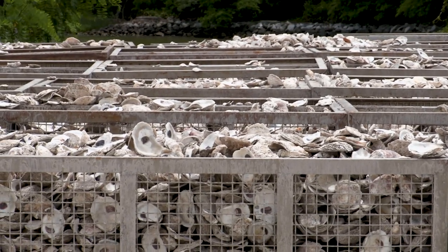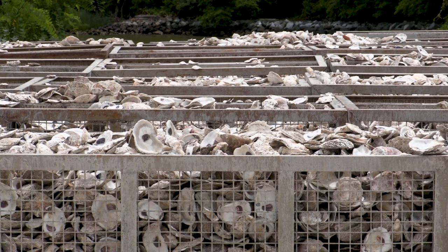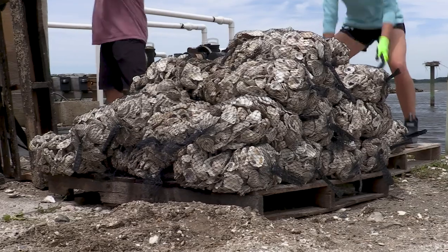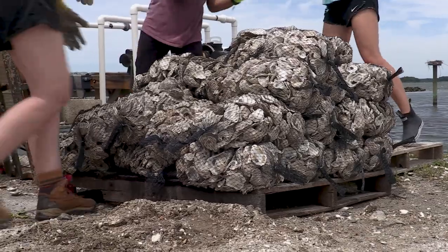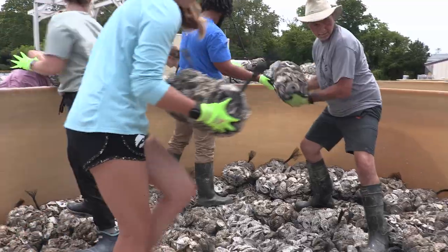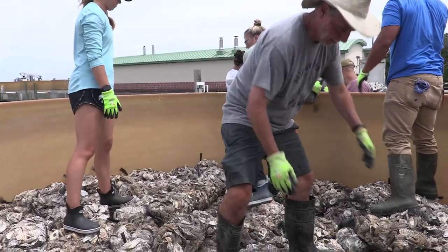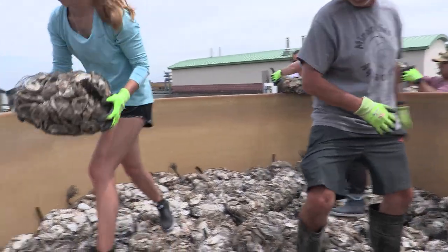Shell should be aged outdoors for a minimum of a year prior to use in a setting operation. And the shell should be containerized in a unit that you, the setter, can handle. So shell bags, cages, and crates are all very common containment methods. What's important here is that you can move that containment system around conveniently, but also, critically, that the material doesn't present any problems for the larvae. Plastics and stainless steel are both suitable materials for containment methods.